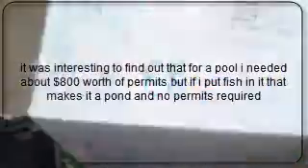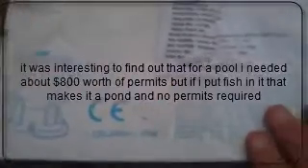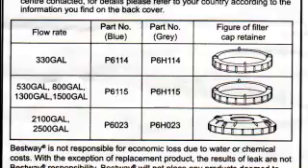I found out looking at the top of the box that the pumps — I don't know whether you can read that, I haven't got a very good camera yet — but the pumps are a 25 watt pump. According to the manual, the pump is supposed to pump 330 gallons an hour, which works out to be about 1600 litres if I did my maths right. So that's not too bad — 1600 litres an hour from a $30 pump.